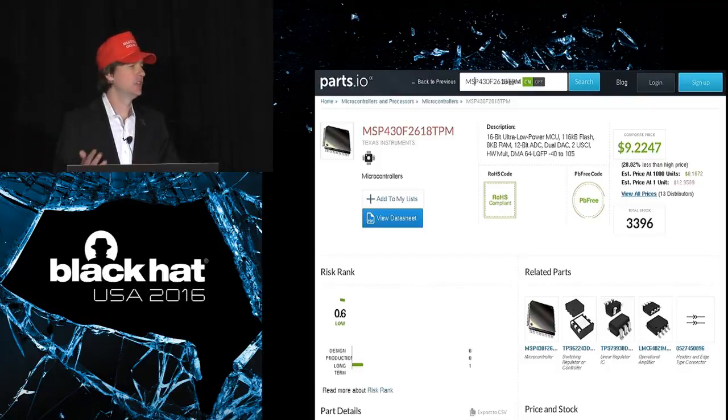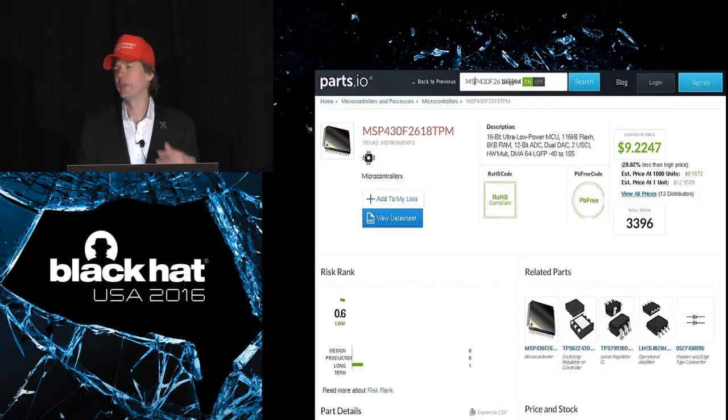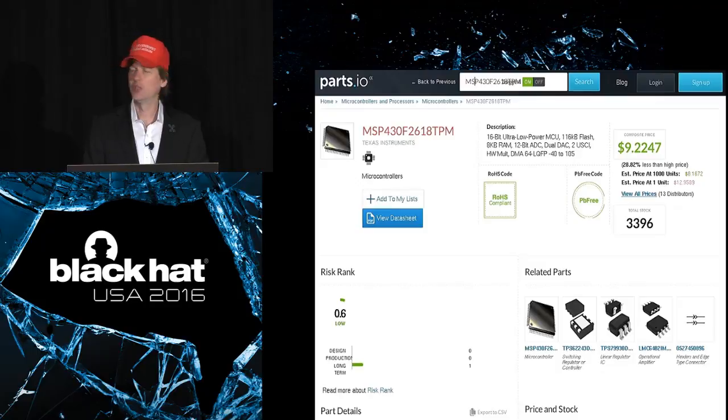But then when I started looking at what it would take to manufacture this thing in volume, I thought, this is ridiculous. Just because of this part, I can't manufacture this thing and sell it without making it significantly more expensive than an Arduino. I mean, it was crazy. And so I started thinking about different architectures. You know, what might we be able to do to completely revamp the project and switch to a different CPU architecture.